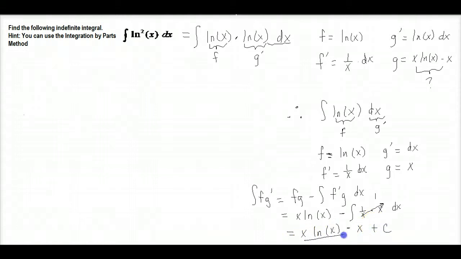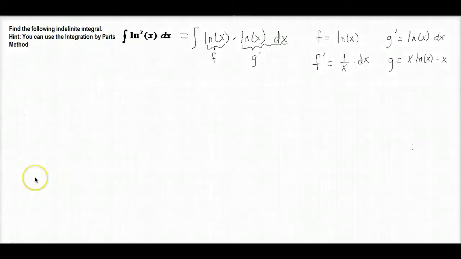And so for this particular problem, this is the part that we're worried about. The x natural log of x minus x. And so that's how we get this g right here. So now we're going to clear this side example and continue on with integration by parts and finish up this particular problem. All right, so now that we've cleared up that side example, let's go here and complete the problem.